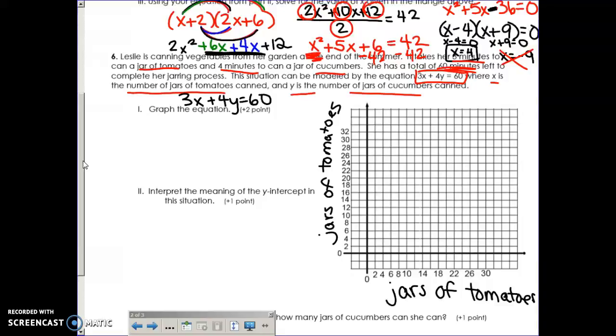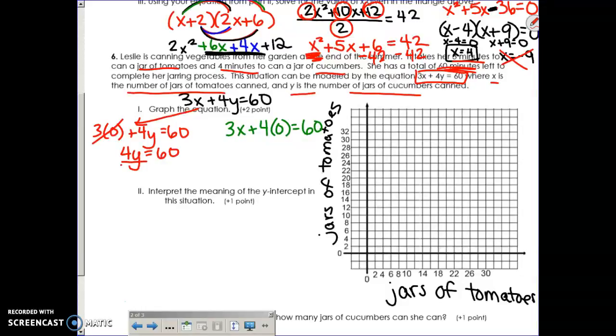And I really am looking for my x and y intercepts, which means I need to plug in 0 for x, solve it, and plug in 0 for y. So 3 times 0 is going to be one equation. 4 times 0 is going to be the other equation because I'm trying to plug in and get my intercepts. When x is 0 on the left-hand side, that cancels out. My y-intercept is actually at 15. That's at the point 0, 15. That's your y-intercept right here on your graph.